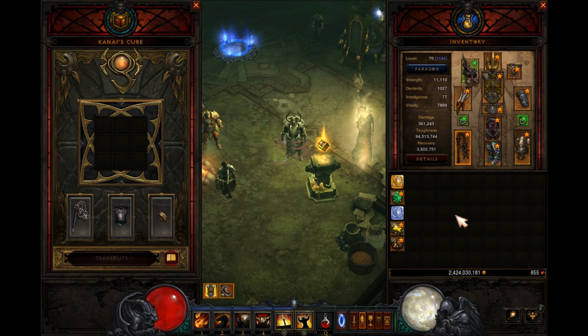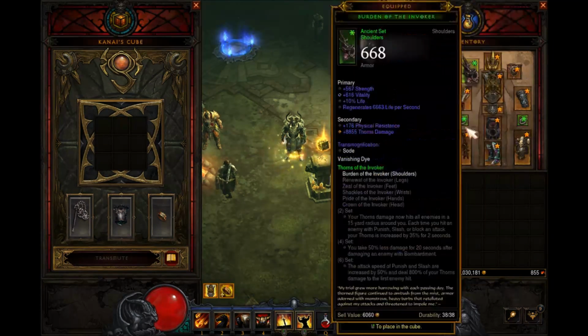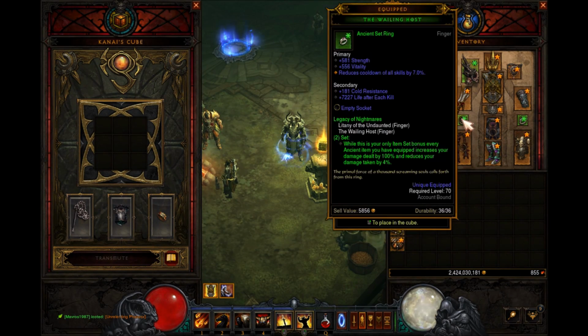For this build, you need all the gear ancient, and the reason for that is because we are using the Legacy of Nightmares rings. While this is your only item set bonus, every ancient item you have equipped increases your damage dealt by 100% and reduces your damage taken by 4%. So we got 14 or 13 item slots. So 13 times 100%, that is a lot of damage, and 13 times 4% is a lot of damage reduction that we will get because of these rings. So get all the items ancient.